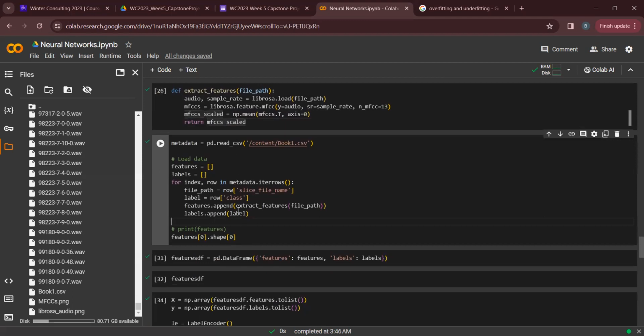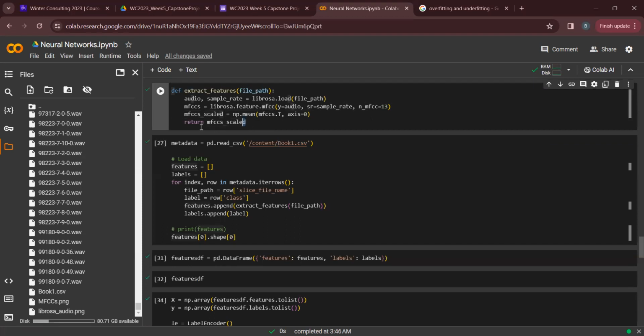Here also, it's the same thing. You create a list called features, a list called labels, and from your CSV file, you take the file name, you take the row of classes, which class it belongs to, so that you add to labels, and in features, you add this scaled MFCC.